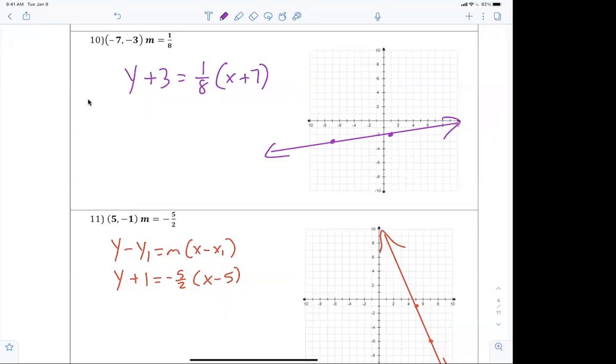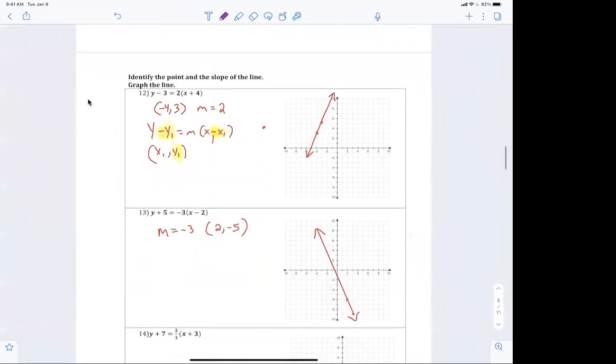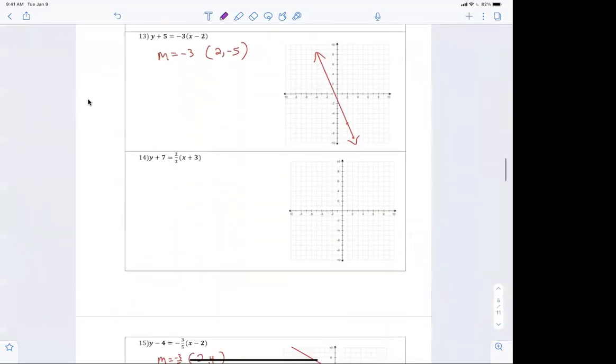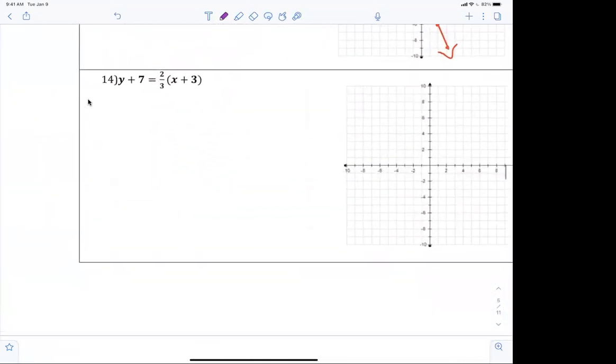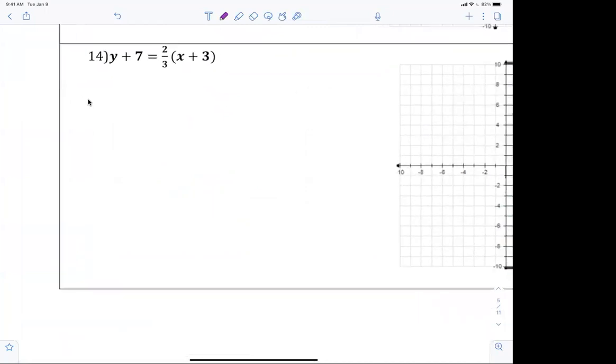Luca, how you doing? Those guys that were not here. Everybody good? All right, here we go. Let's check out 12, 13, 14. Okay, now I ask you to identify the points. All right, you got to identify the point that is in the graph. You have to identify the point that's in the equation.